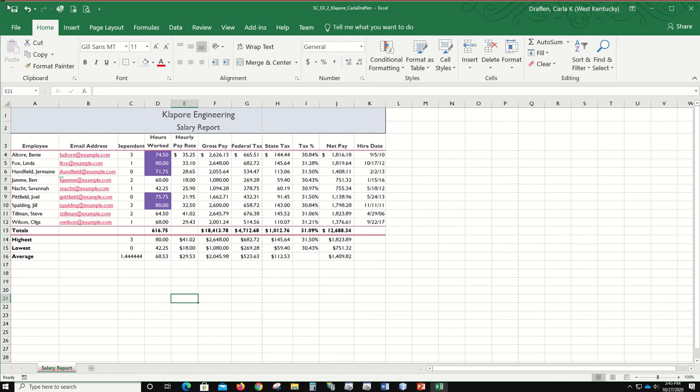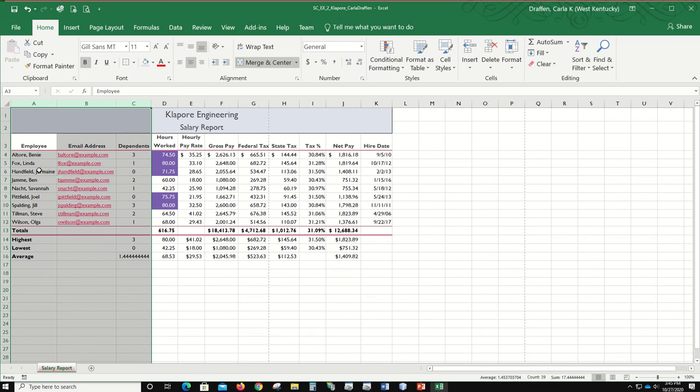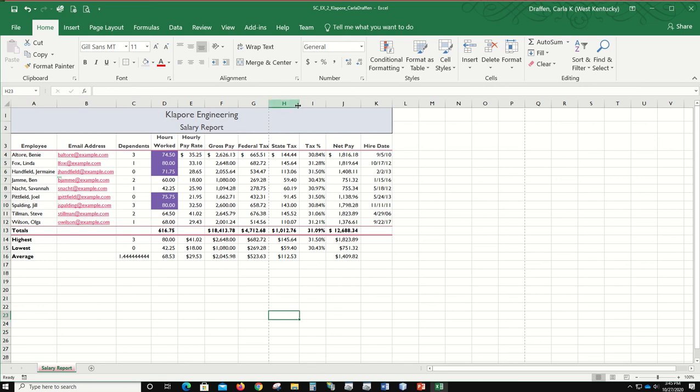Now, we definitely need to adjust the column widths and then the row heights a little bit. First and foremost, we're going to point at A and click and drag across A, B, and C. And in between any one of those boundaries, we're going to just do a double click, so it's just wide enough for everything in those three columns. That's a best fit.